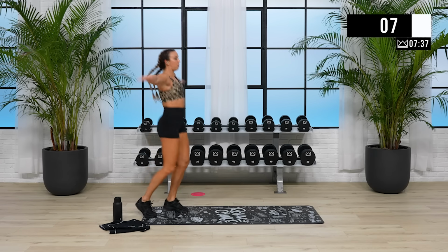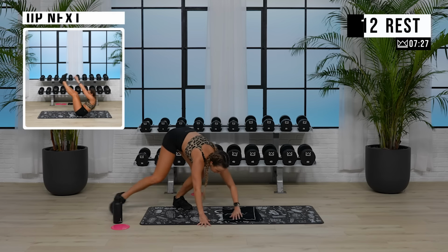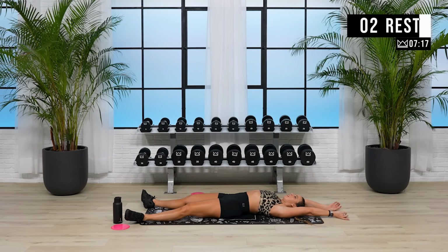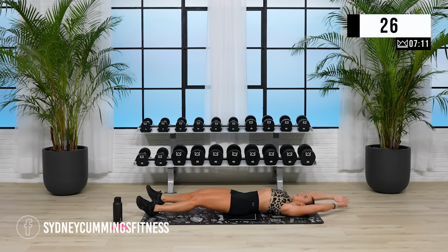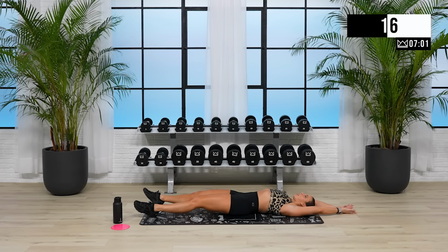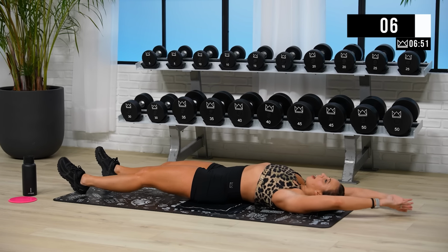Nine. Four. Breathe. Jackknives again. Big deep breath. Next exhale, lift it up. Let's go. Try to think of staying on your upper glutes. Five.